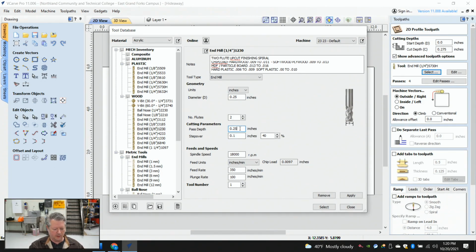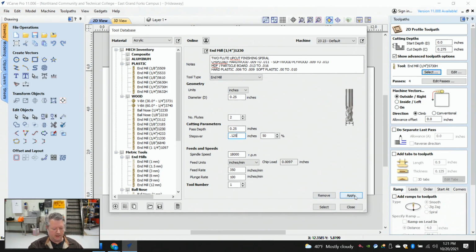So in this case, I'm sorry, the pass step. The step over is the feature I was getting at. So this is 0.1. If it was 1/8 inch, 0.125, that's going to be 50% of the cutter, and that's pretty decent. So the first pass, it's going to go through and remove a bunch of material, that 1/4 inch wide. The next pass, it'll only take off 1/8 of an inch. So you can experiment with these and see what works for your parameters, for your settings.